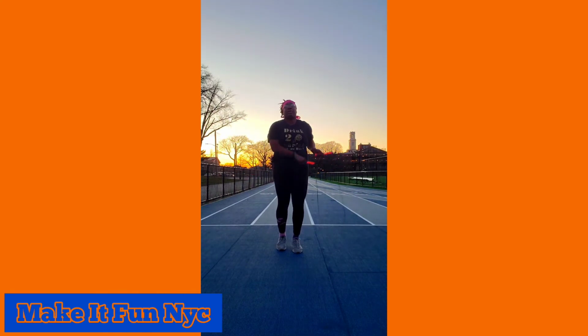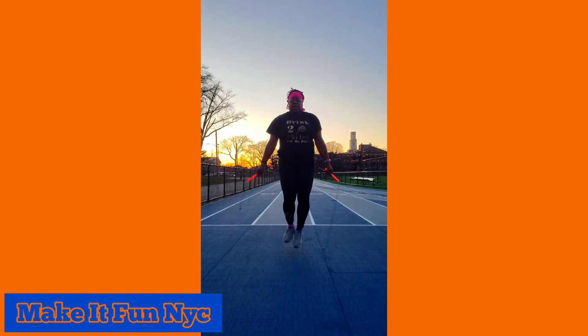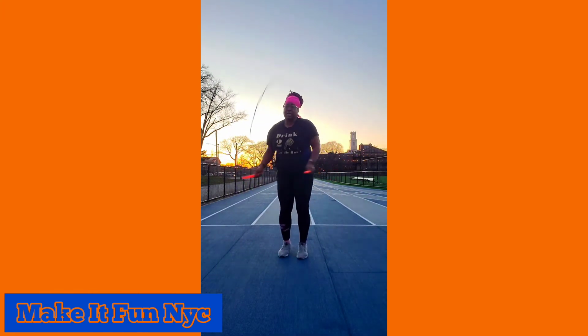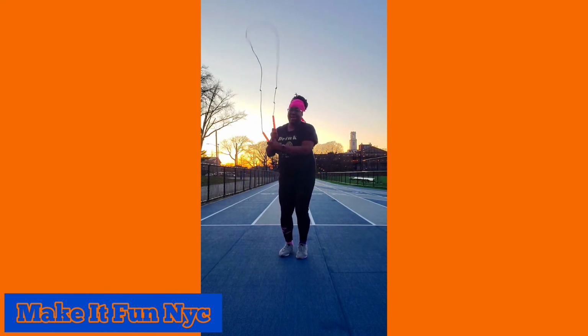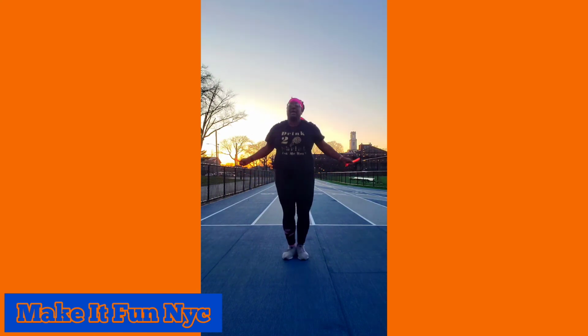So in the side swing combo, you're gonna start with a jump, and then you're gonna swing to the left, start with a jump, swing to the right. So jump, swing, jump, swing, jump, swing, open the rope and jump, and then swing, open the rope and jump, swing, open the rope and jump, and swing.